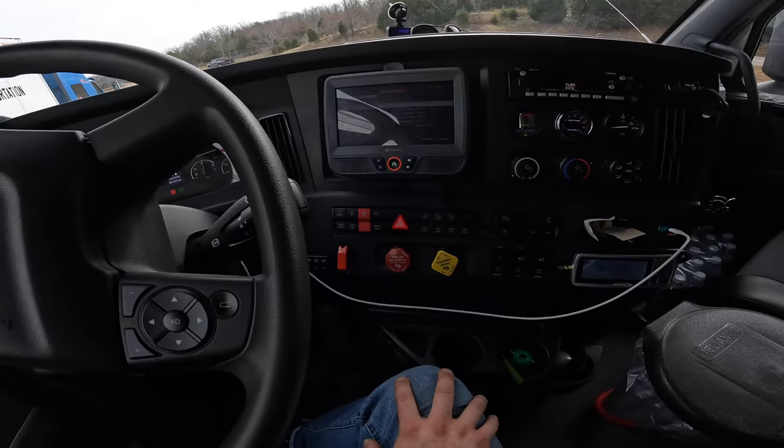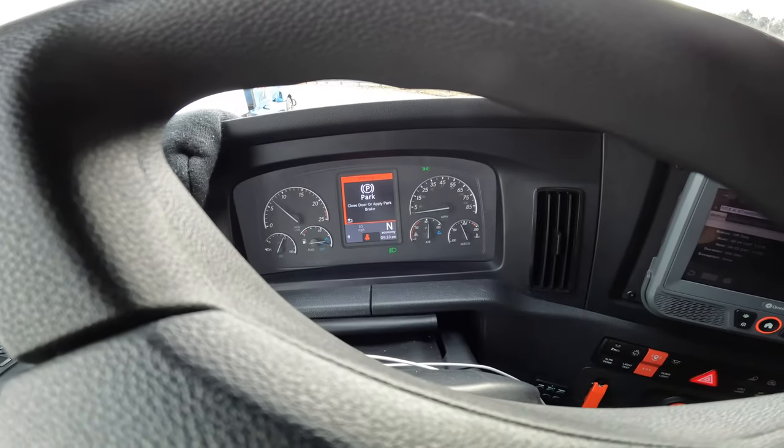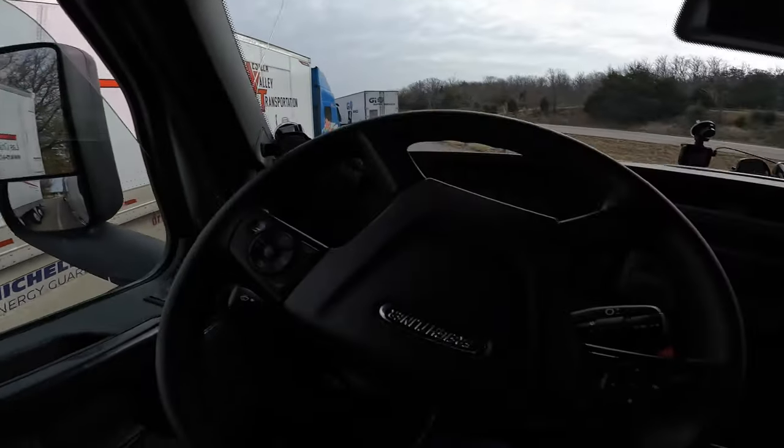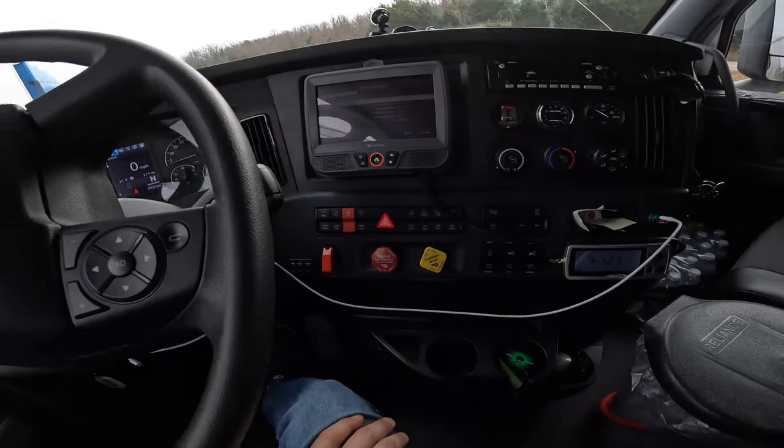Another thing: when I go to release the brake, my alarm goes off telling me the door is open. I brought this up to road assist and they told me to go talk to the Freightliner rep at the Springfield terminal at Prime. They said it's because the door seals are so new they're not sensing the door is closed — what I have to do is crack my window, open the door, and slam it. Now it's not going off. It's going to take me a little bit to get used to this truck — the buttons are a little different — but I do love it so far.